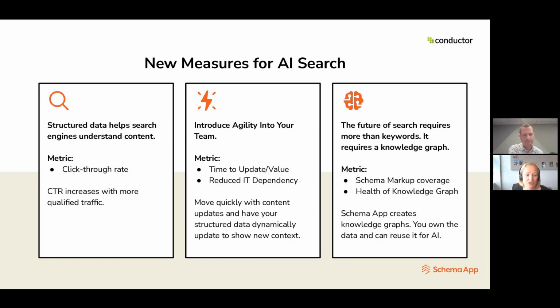The second one is around agility. We've got to be able to move fast, and we have to work together to do that. So that teamwork stuff that Pat was talking about is so important. And then the final piece is that there are going to be new metrics. There was a question in here from someone asking how we actually understand our quality and where we're going. Well, good news: those tools and measures are evolving. Again, we live in the world of schema markup, so we'll be coming up with stuff to help us do this, because as SEOs we need new tools and new ways of looking at this.